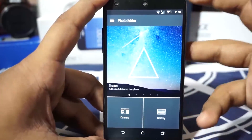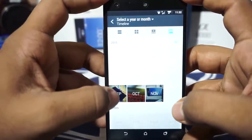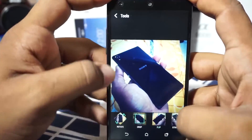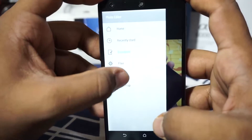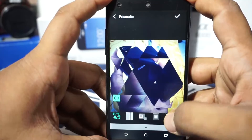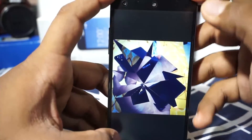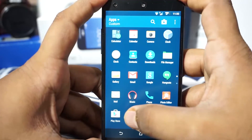It does come with the HTC Sense photo editor, which is pretty awesome. I've actually used a few of these features — let me just take a picture of it. This is a picture of my device tools. I can actually do a lot of stuff here. I've been playing with this for some time now and I really like it — there are a lot of things you can do with it. I've just saved this and it's pretty nice.